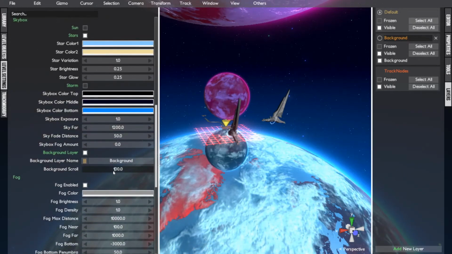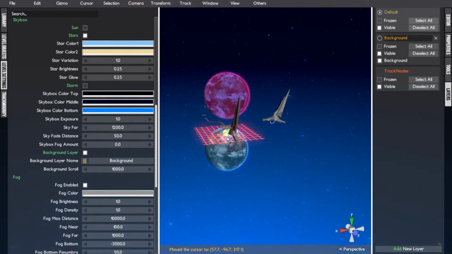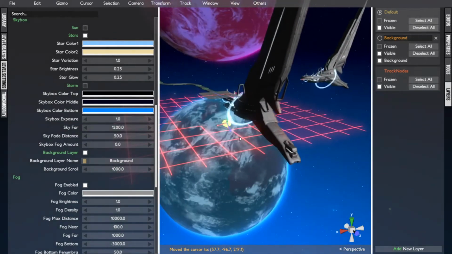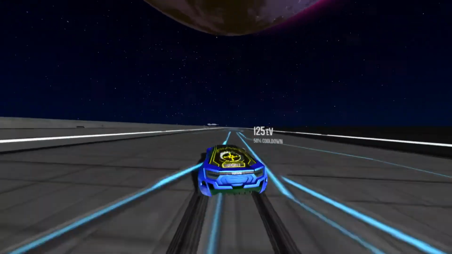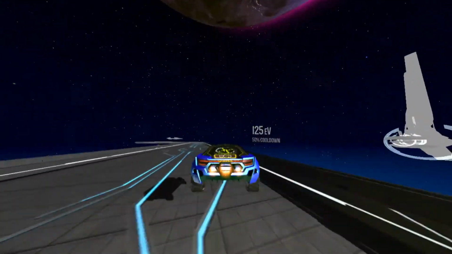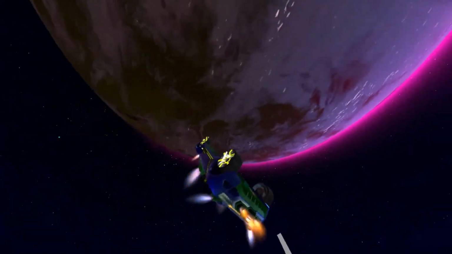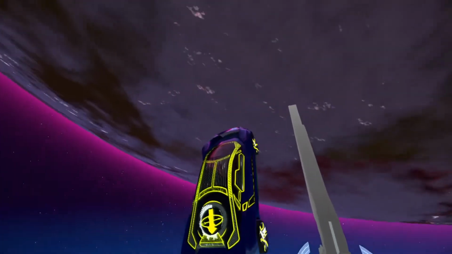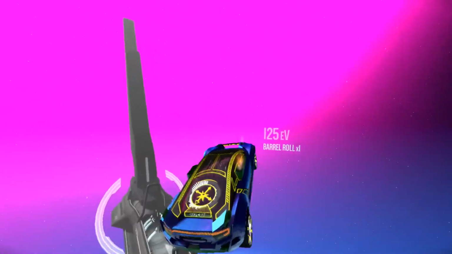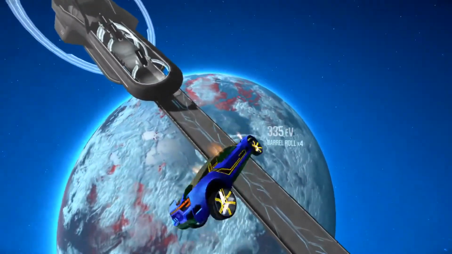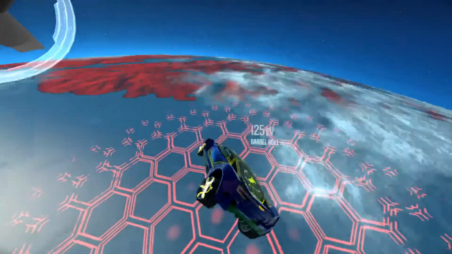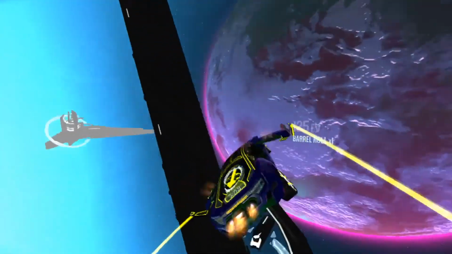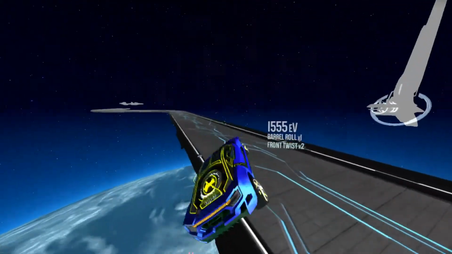If you choose the value 1000, that value will appear as if it's actually there. Like it's the equivalent of having this road be here. It will appear just like a normal layer, even though it's part of the background. Like you can see this planet, it looks like it's a part of the level, but it's not a part of the level. I can move right through it. So if you set your background scroll number to 1000, you will just have objects scrolling as if they're just a part of the level normally.